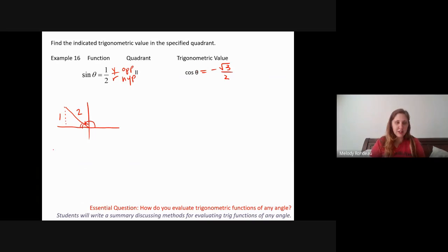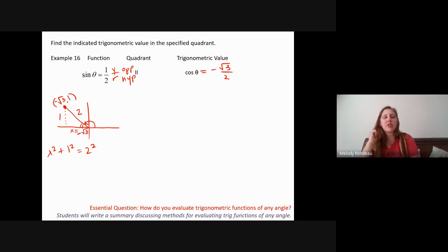But even if you didn't, you could do Pythagorean Theorem. You could call this x and do x squared plus 1 squared equals 2 squared. So you could solve it and figure it out. This side has to be square root of 3. But because of its location, remember looking to that point up here, what's the ordered pair? This is actually negative square root of 3 because of location. And then, I'm sorry, I lost my train of thought. And then if we were doing the whole point, it would be negative square root of 3, comma 1.